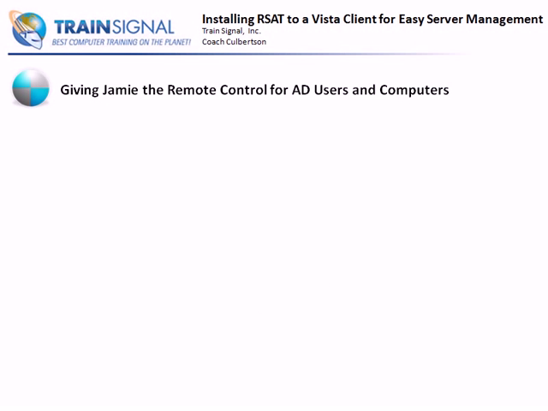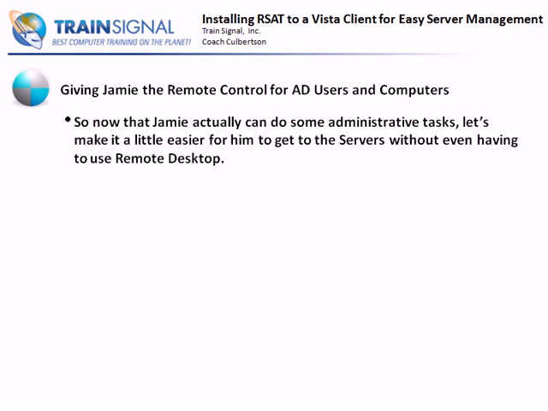So this RSAT, Remote Server Administration Tools, what it's going to allow us to do is take a Vista client and install those MMCs, those Microsoft Management Consoles that allow us to go in and do stuff to the server. We can install the same tools on Vista and then use them to connect to the server.